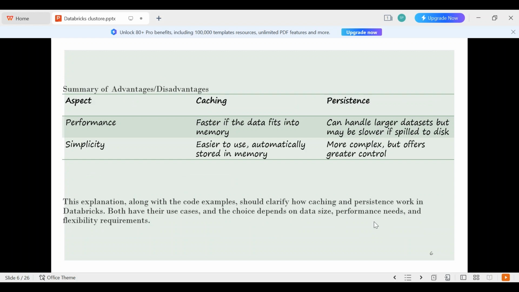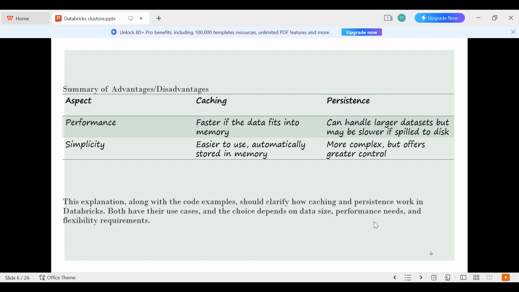Simplicity: cache is easy to use and automatically stores in memory, but persistence is more complex and offers greater control. It helps with large data sets, and depending on our use case, we can use both. This explanation along with the code example should clarify how cache and persistence work in Databricks. Both have their use cases, and the choice depends on data size, performance needed, and flexibility required.